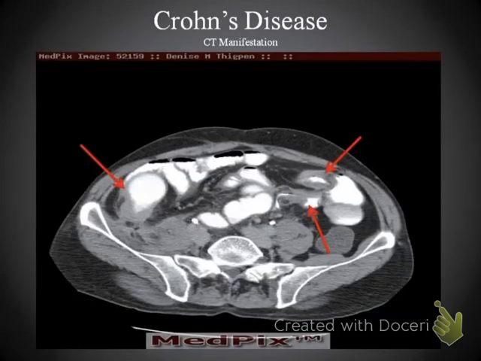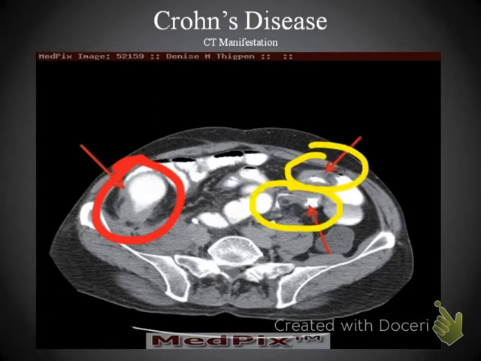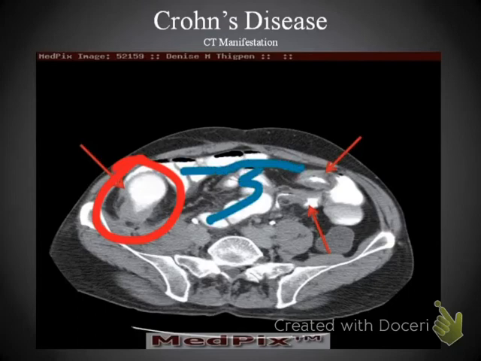Here's another portion. We have thickening here, here. Let me erase that. Kind of here, here. And so we have 3 points of thickening. So keep that in your frame of reference. And then we have normal portions of bowel here. And so because of that, we have skip lesions. And once again, skip lesions are going to be what really defines Crohn's disease and really separates it from colitis.